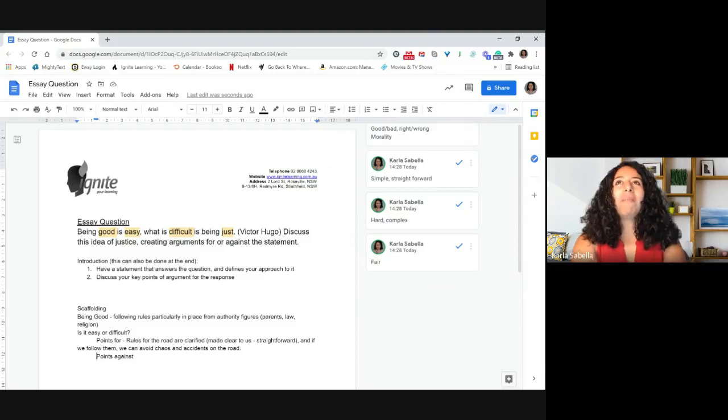However, if you think about a situation where an individual needs to get medicine for their parent or child or other loved one, and they couldn't afford it, in that situation, well, I certainly wouldn't say that was easy. Being good, or following those rules, would not be easy. And in that point, that's a really good argument against, that it's not easy, right?